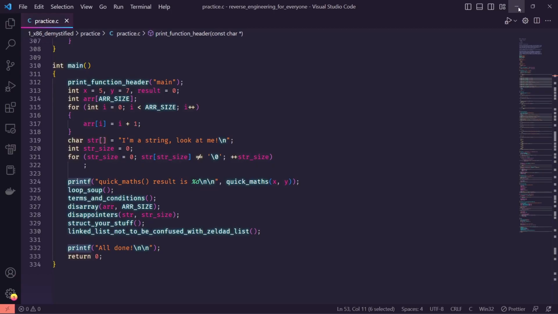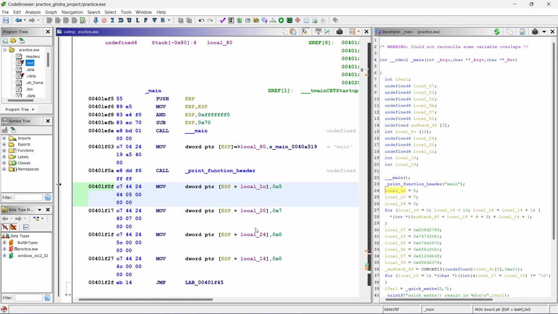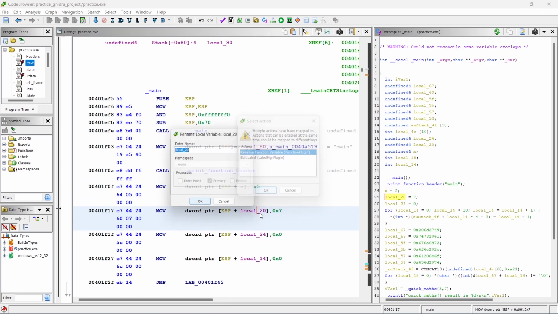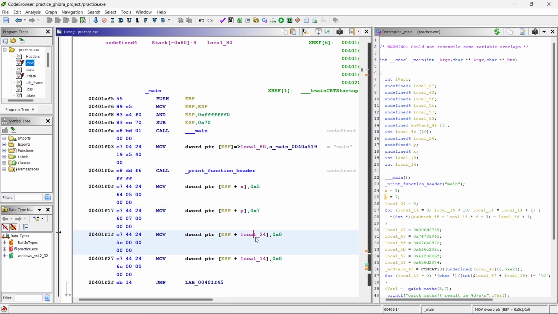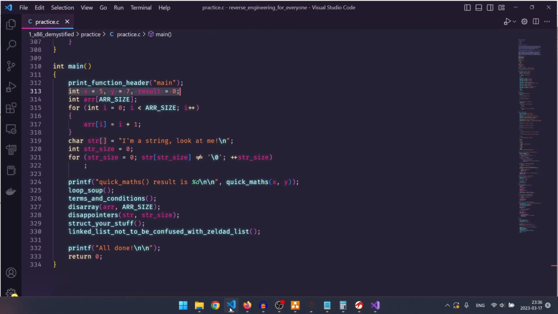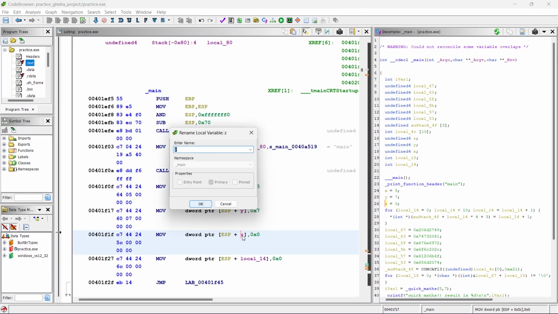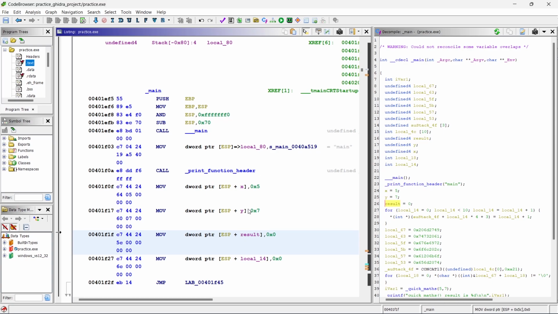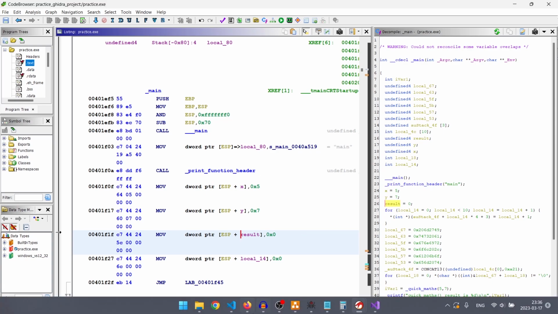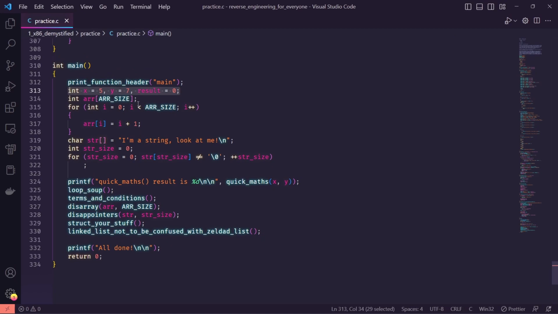So next, we are well aware that we have 3 integer local variables that are initialized right here. So we can technically go back here and rename these accordingly, or label them as X, and then this was Y, and then this was, I'm sorry, not Z, this was result. We do have to be careful though because sometimes compilers will reuse local variables even if we didn't intend to reuse them for different things.